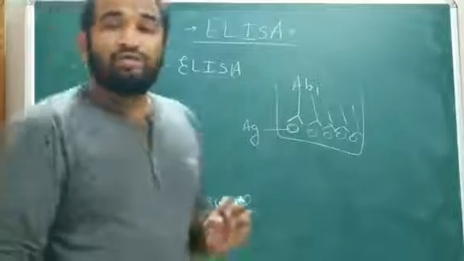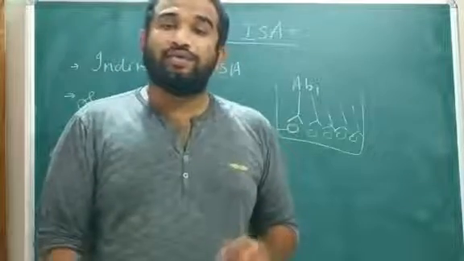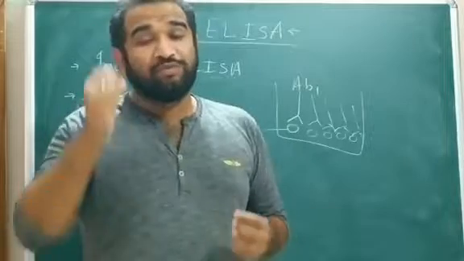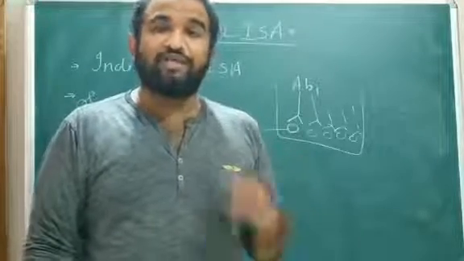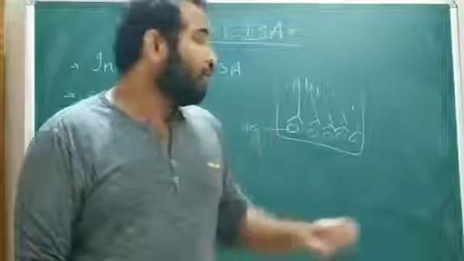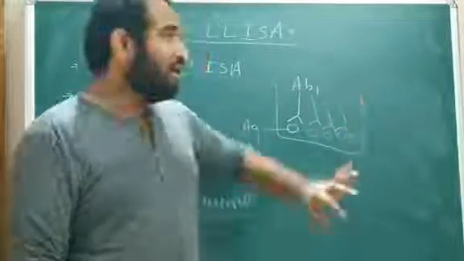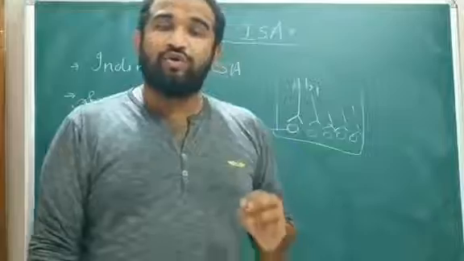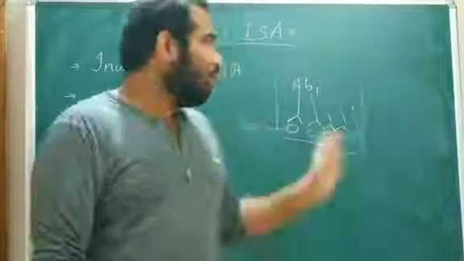Now, to this antigen antibody complex, washing buffer is added. We all know what a washing buffer is. Washing buffer is basically a buffer which is non-azide and non-mercury, which is not going to interfere with the antigen antibody reaction, and it is going to wash away all the unbound antibody from the microtiter well. So those antibody one molecules which are not bound will be washed away.